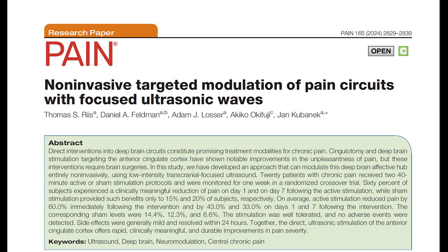Someone in the comments recommended a paper from the University of Utah, and they tested this idea in a small clinical trial in people with chronic pain. The results are pretty impressive. I thought I would tell you about the results and what they may mean if you're suffering from chronic pain or chronic fatigue and related issues.